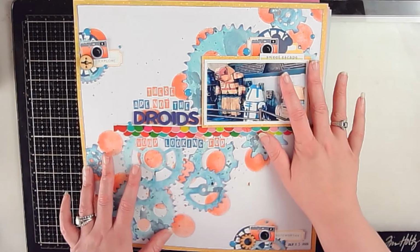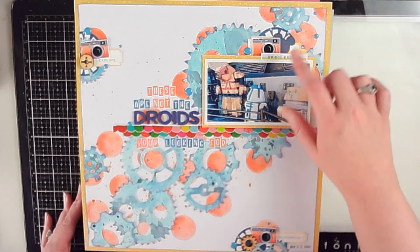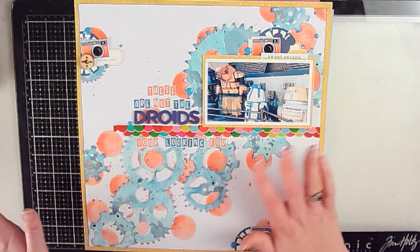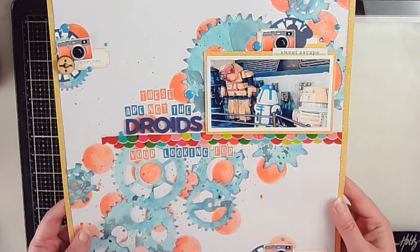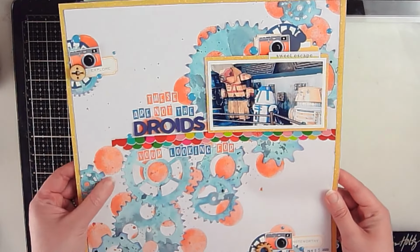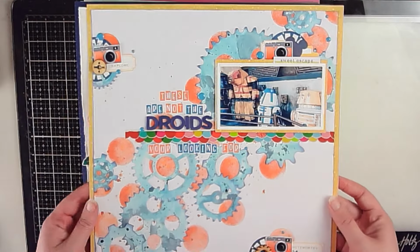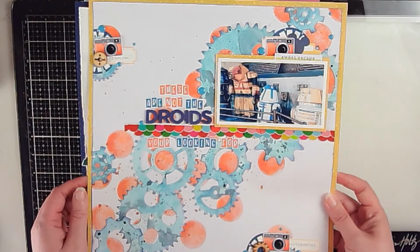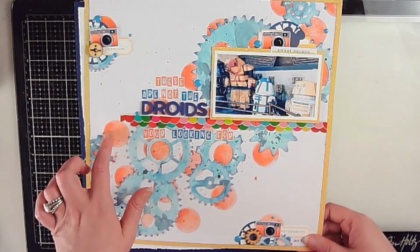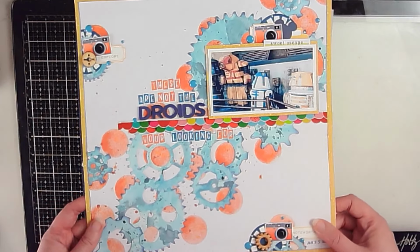So I have a Star Wars picture, and then I created all these gears on my Silhouette, and then I did some mixed media on the gears to kind of make them work with my photo, and used a whole bunch of shimmers and some different wet medium to paint them all up. And so this is a really fun one. I always love a blue and orange combination, so this was a fun page for sure.